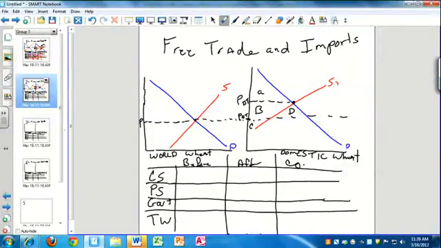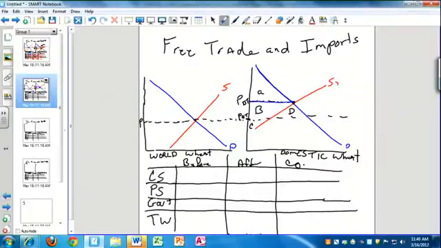Suddenly, we start importing wheat as well. There's more suppliers of wheat. What happens to the overall price? It drops because it becomes less scarce. Hence the price after trade. You still got 330 million people, but the supply has really increased, driving down the price.